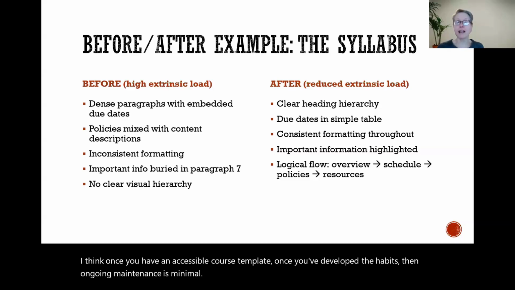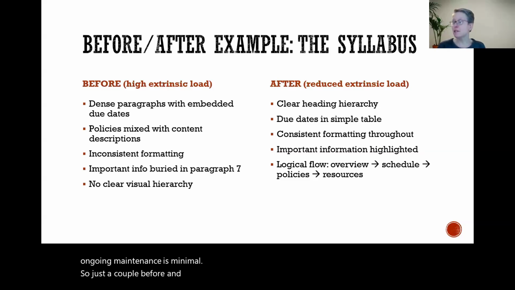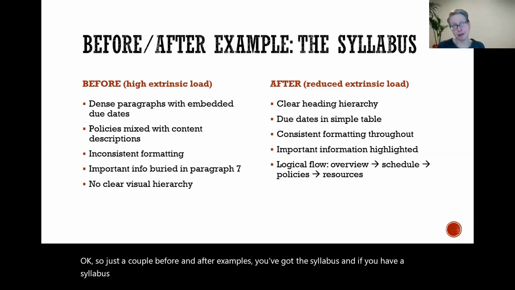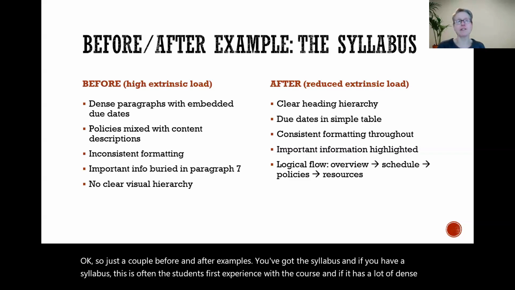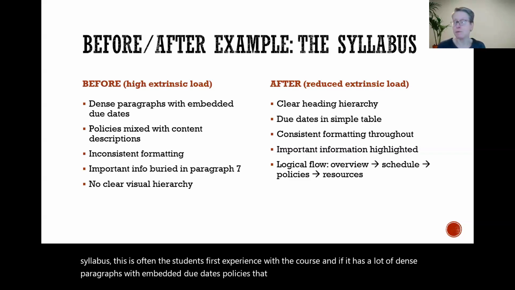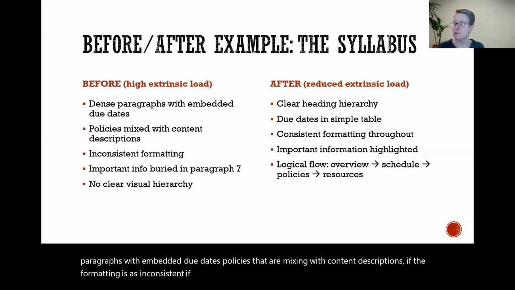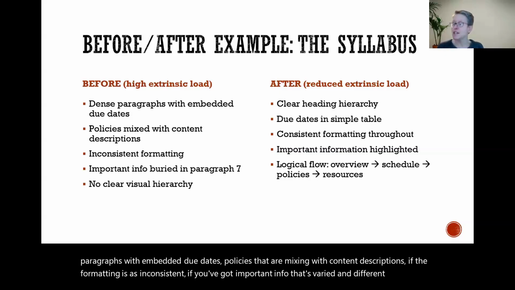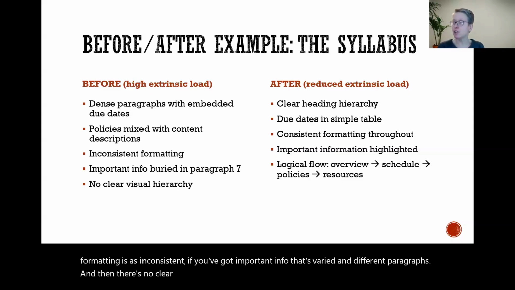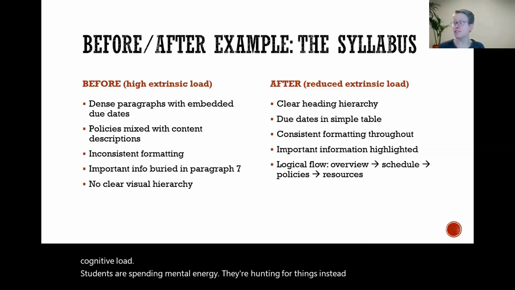Okay, so just a couple before and after examples. You've got the syllabus. If you have a syllabus, this is often the student's first experience with the course. And if it has a lot of dense paragraphs with embedded due dates, policies that are mixing with content descriptions, if the formatting is inconsistent, if you've got important info that's buried in different paragraphs, and then there's no clear visual hierarchy for students to follow, it creates additional extrinsic cognitive load. Students are spending mental energy hunting for things instead of understanding the content that's on the syllabus.